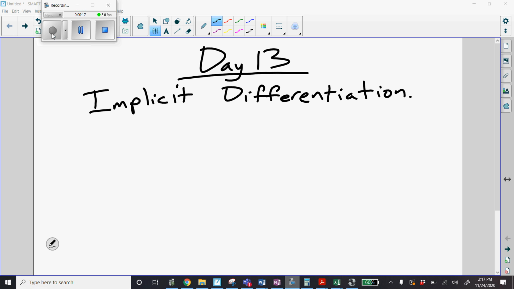We're going to talk, just intro a little bit into implicit differentiation. First off, we want to talk about what that word means, implicit, right? It's kind of the opposite of explicit. So explicit is something that is very clear. Implicit is a little bit more hidden. So we're used to explicit functions in terms of y. So here's like what explicit looks like.